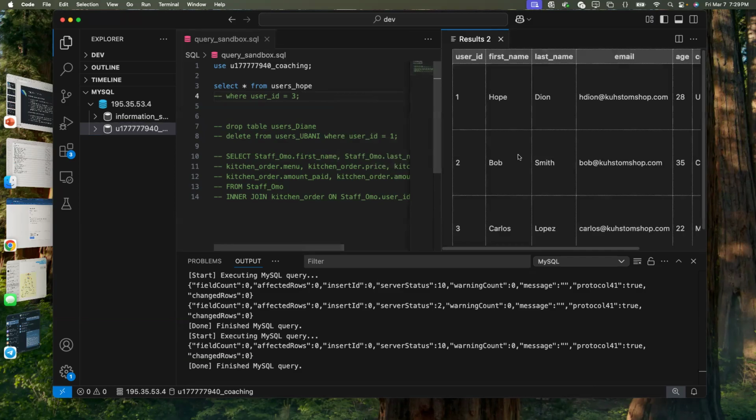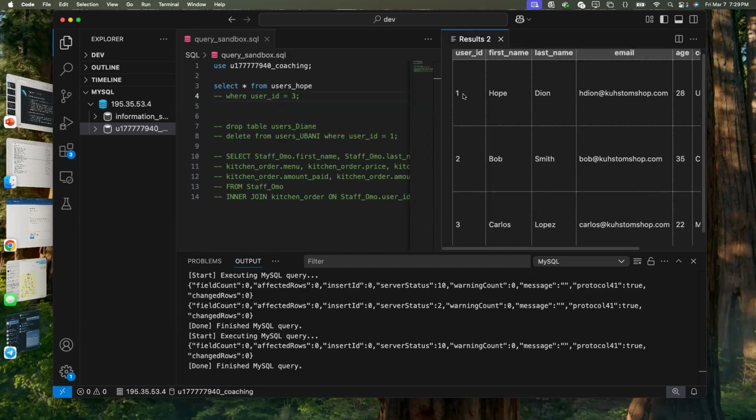this current table, you will notice that a user ID is tied to one user. A user ID is tied to one user. In a situation whereby a user ID is tied to multiple users, we call that one-to-many. And there are different examples of that. There are instances where you have a one-to-one relationship, there is a one-to-many relationship, and there's also a situation where you have a many-to-many relationship.